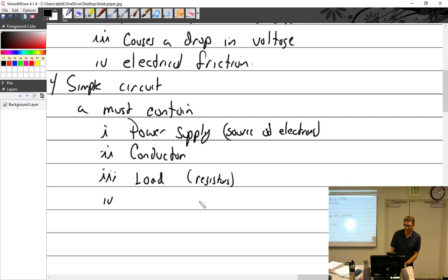What happens if I don't have a load or a resistor in the circuit? Well, first of all, why would you do such a thing? My car was designed with load resistors that don't do anything. It just makes the wire really hot and then it blows heat, so that's the heater. But without a load, why would you create the circuit? That would make no sense. It's just a wire that goes from the battery to ground.